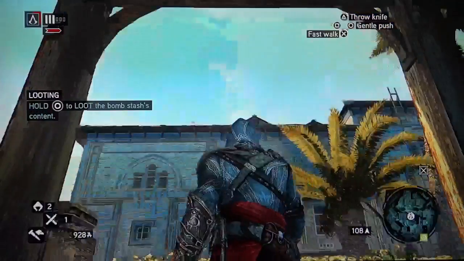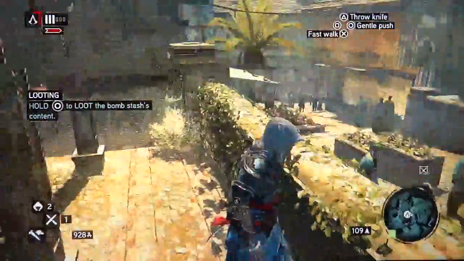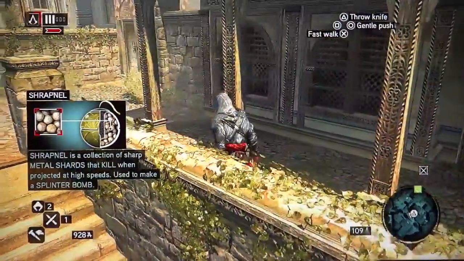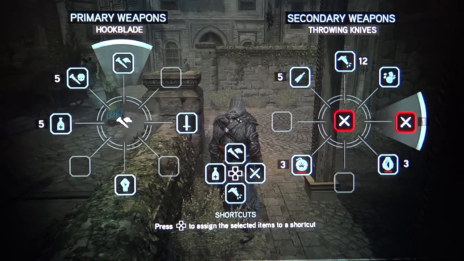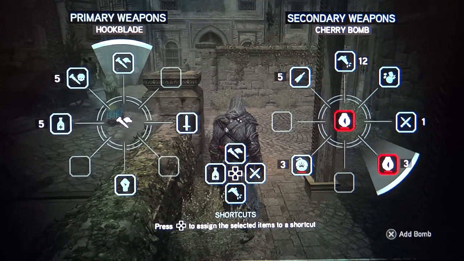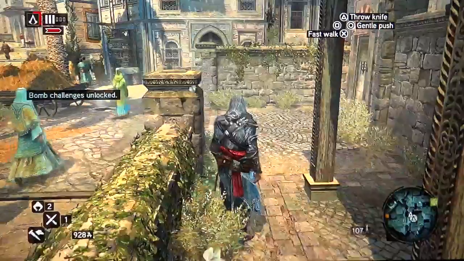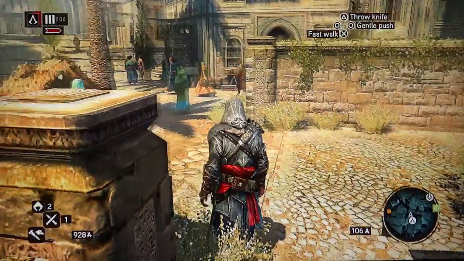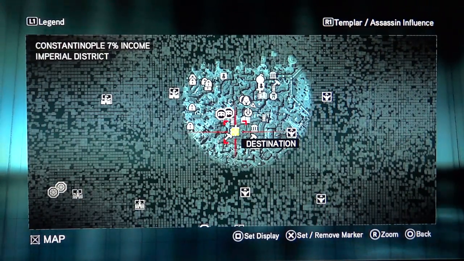Learn some new bombs. Bombamon. Wait, hold to loot. Strap gun. Do I have my bombs now? Yep, there we go. I got bombs. Oh, I got a cherry bomb too. Okay, stick to my throw knives. Damn, I need to kill somebody so I can get more knives. Alright, we have to go right there. Destination.